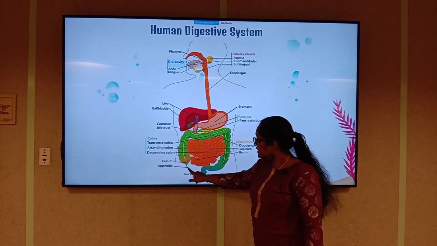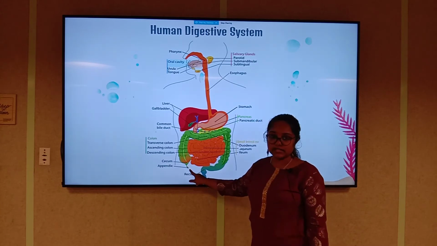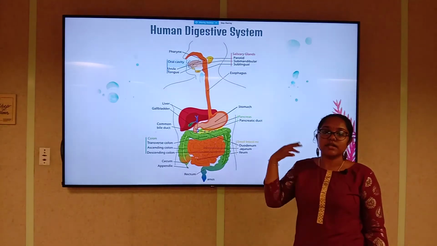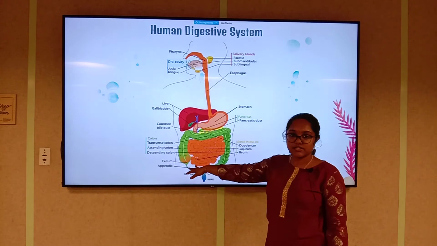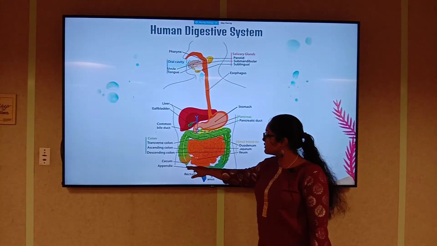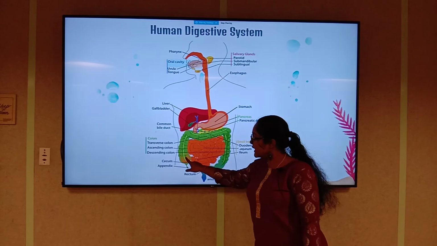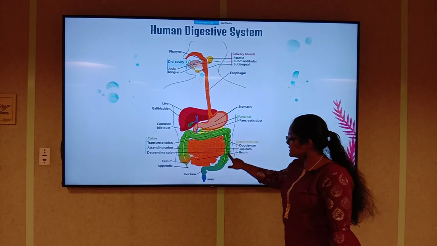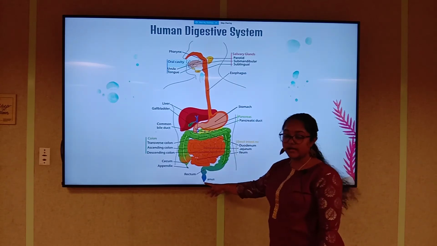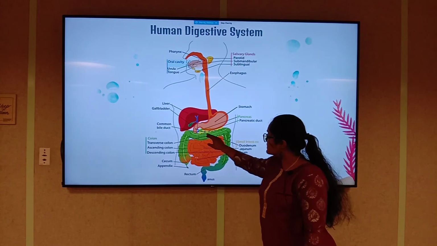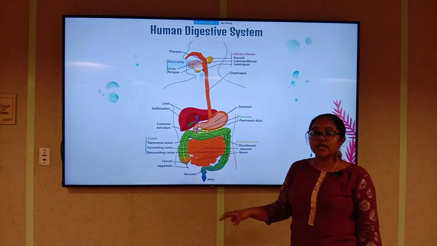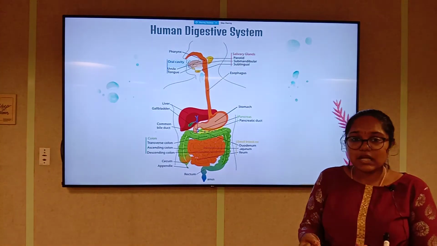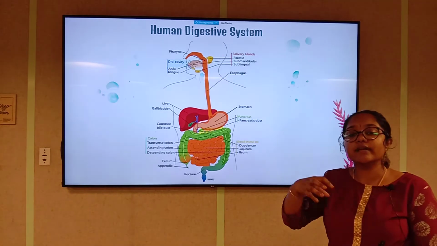the large intestine. Here you see a small organ called appendix that is found to have certain microorganisms which help in digestion. That doesn't have much information in your book, so don't be worried about that. From the small intestine, the food enters the large intestine. This part is called cecum, this is called colon, this is called rectum, and the anus. Clear? So the undigested food passes through all this only because there is a chance of the presence of certain minerals, and water in it which the body can take back.